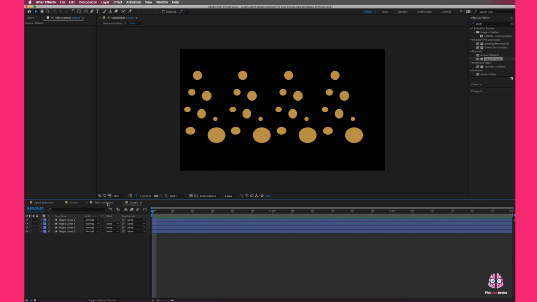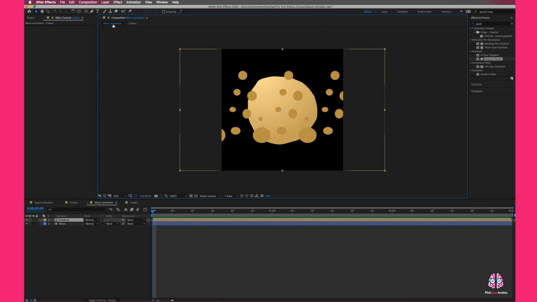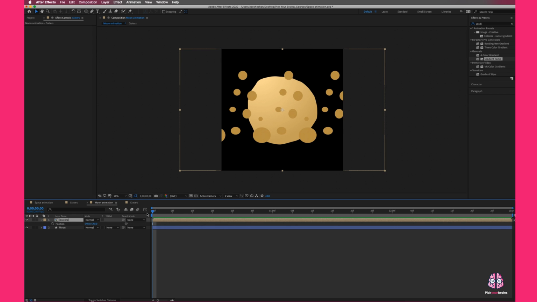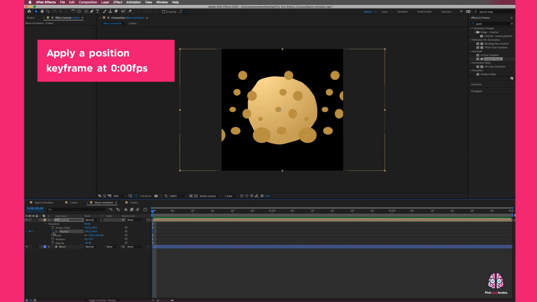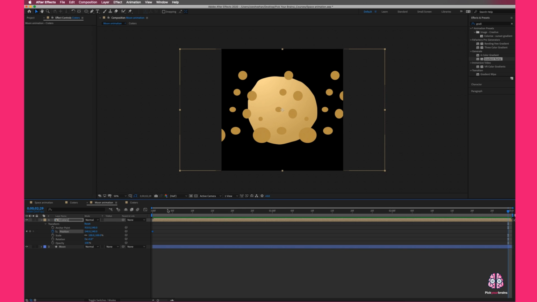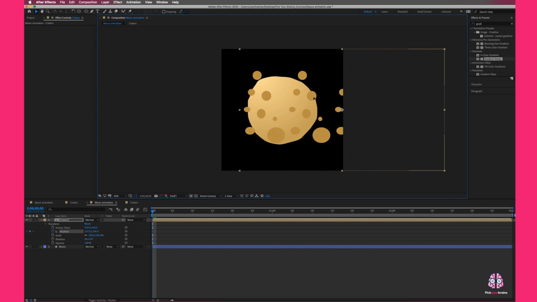Now we can go back to our moon animation from here, or we can go back from here. Doesn't really matter. So we want to add in the position for the craters. So let's drop down P in our transform options, or you can click the drop down, and let's put in a stopwatch at 0 frames. Now when we get to 3 seconds, we want to move it to the exact same position. So if we want to get in a bit of a faster motion, we'll have to start it from here.